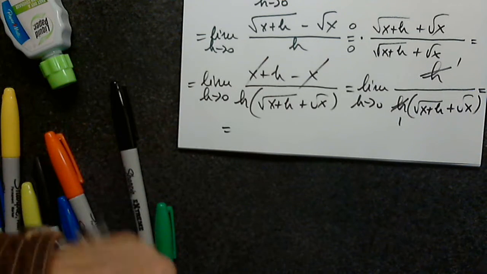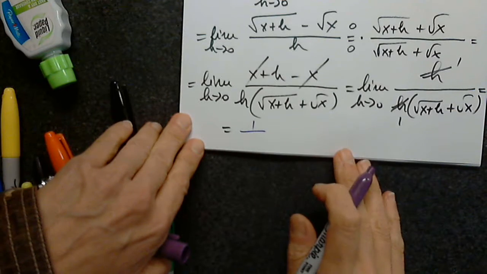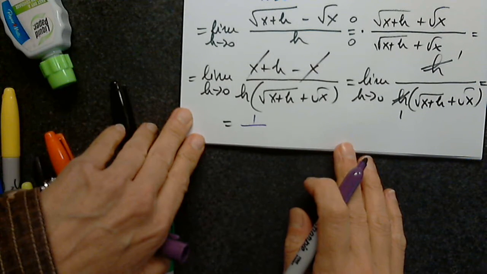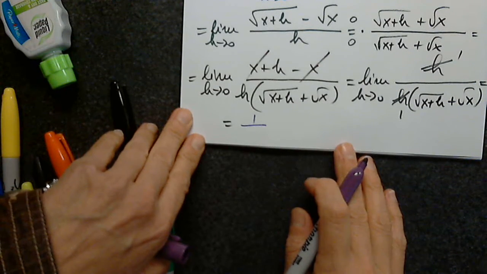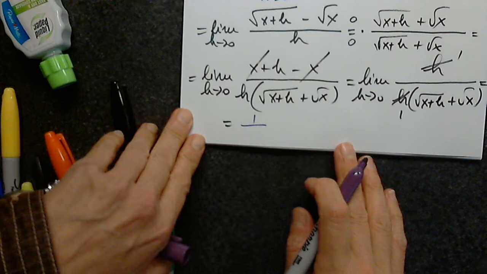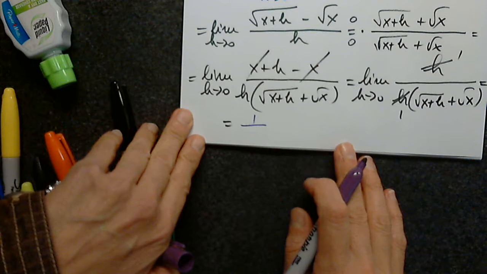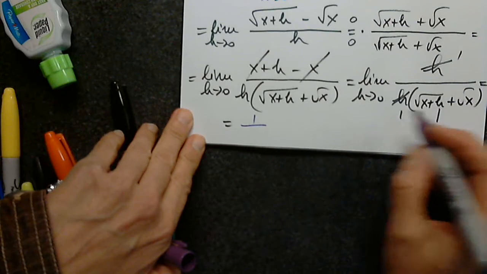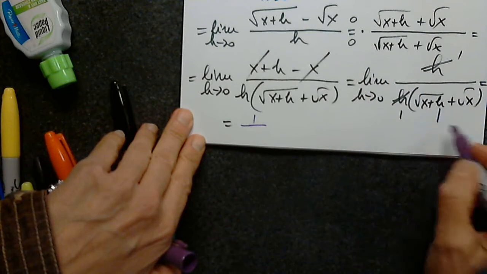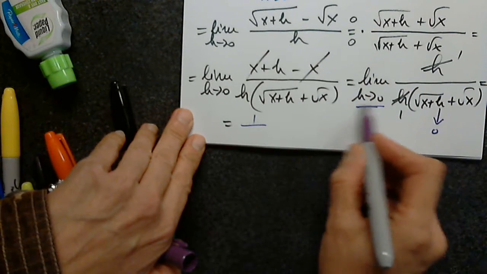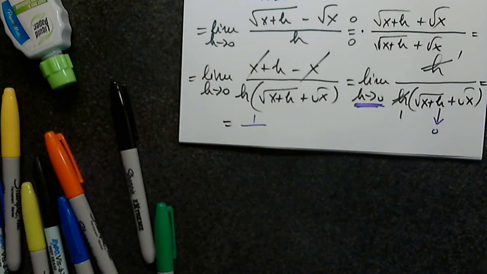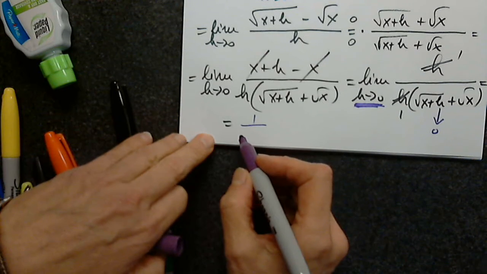Okay, so now finally, the numerator goes to 1 and the denominator goes to? Square root of x plus square root of x. So if you get rid of the limit operator, it means I can get rid of this only when I make h approach 0. I cannot just simply disregard it. So when h approaches 0, then I drop the limit operator. So what is the answer?